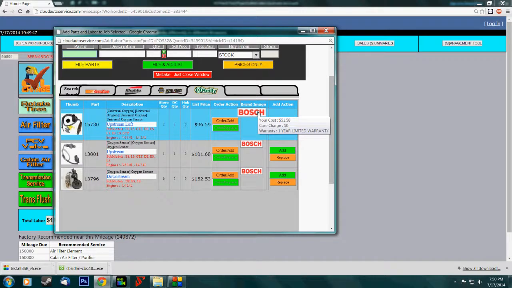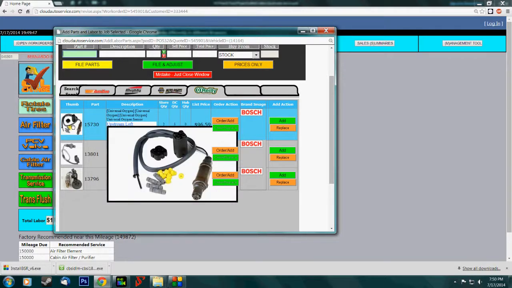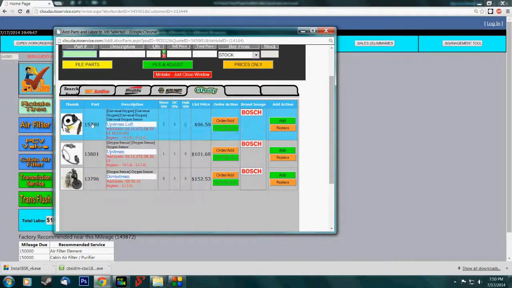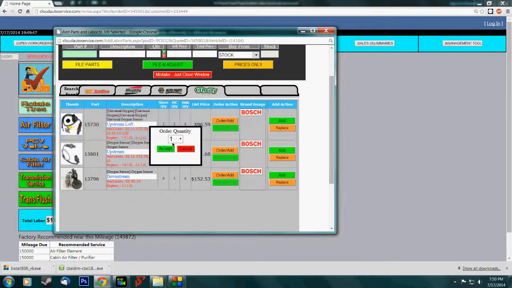You'll also see on there how it tells you there is one quantity in stock, and here's a full description of the actual component that you're wanting to purchase from the supplier and put on the ticket. And there's a good image of the part that you're about to purchase. And now we're just going to click on Order Add, and we're going to have one of those.